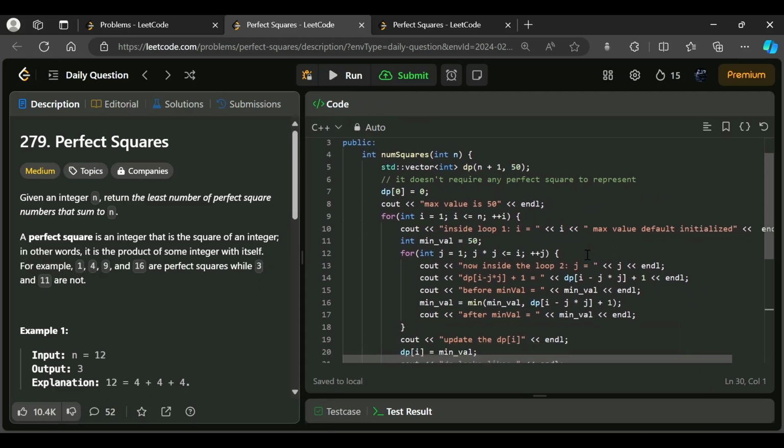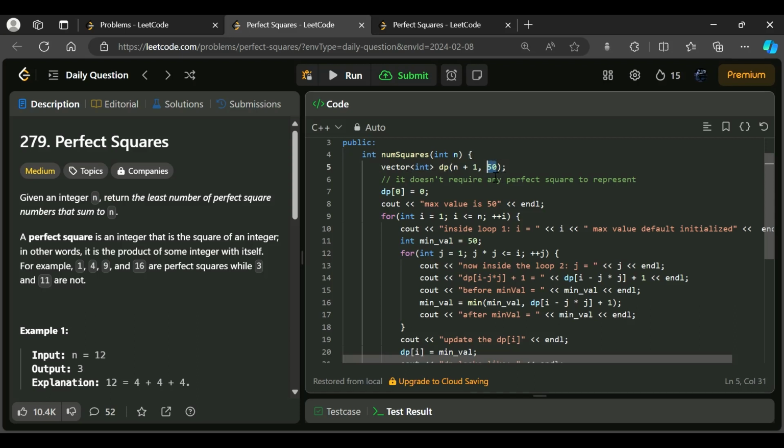First they take a dp vector, dp of n plus 1, with initial value INT_MAX.